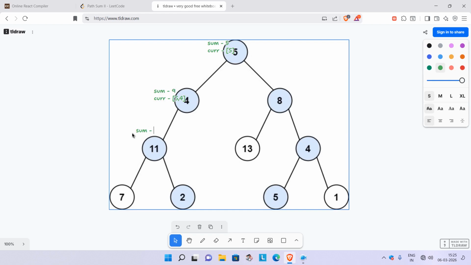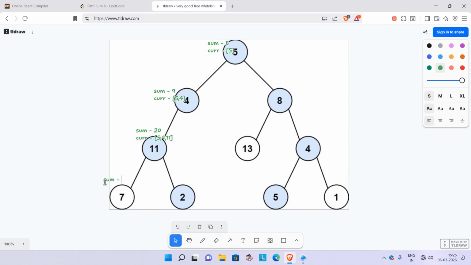Now it calls for its left, so the sum becomes 20, and we push this into our current vector, so it becomes 5, 4, 11. Now it calls for its left child.